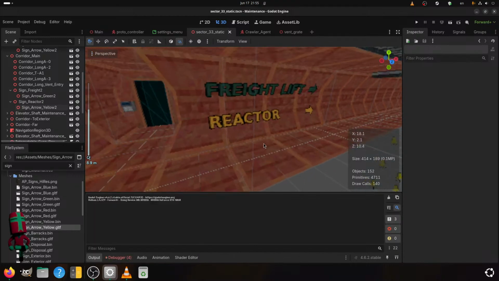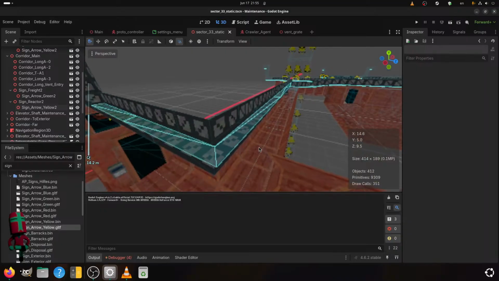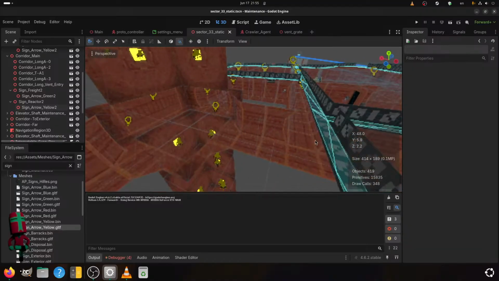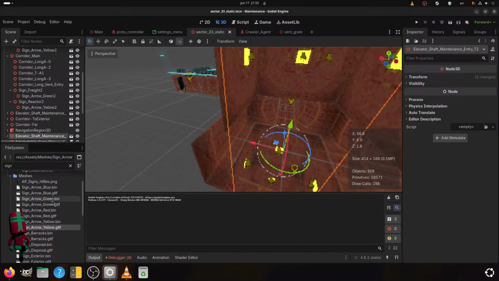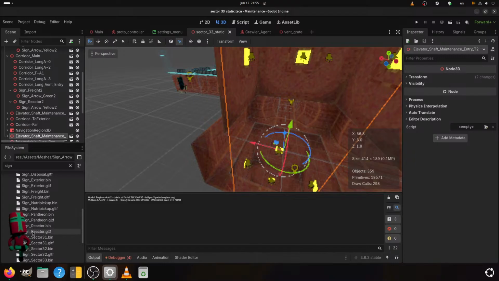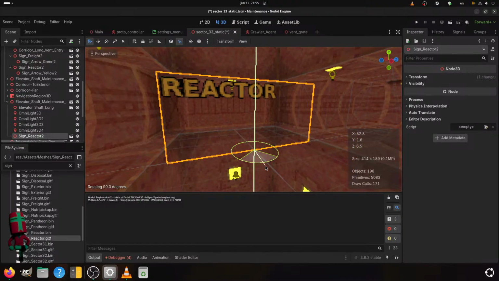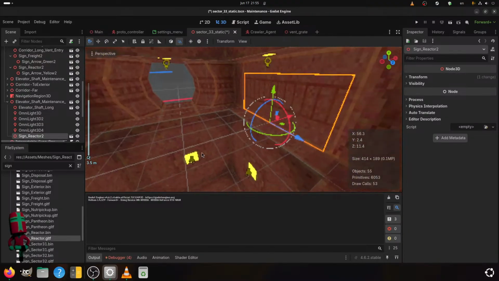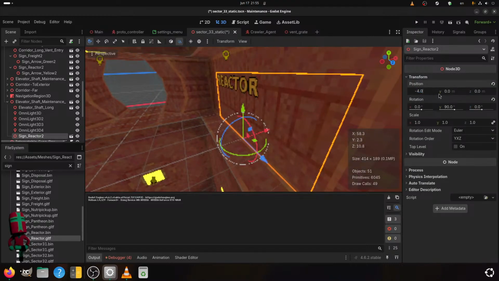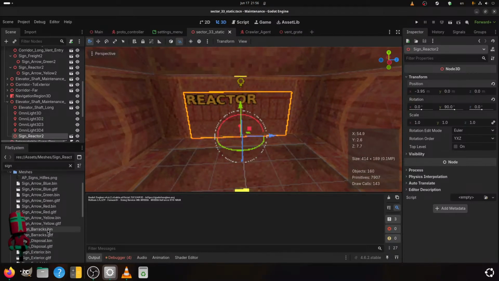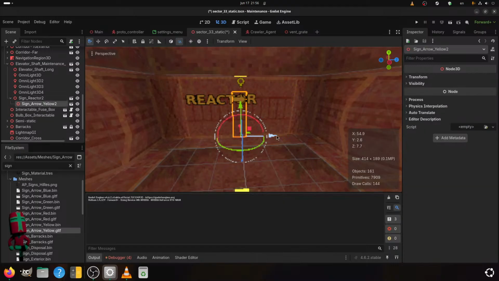Right, I can set this to half resolution. Okay, so from here, I think we put another reactor sign here. Okay, a bit forward. 3.95. That's 6. With a yellow arrow pointing to the reactor.